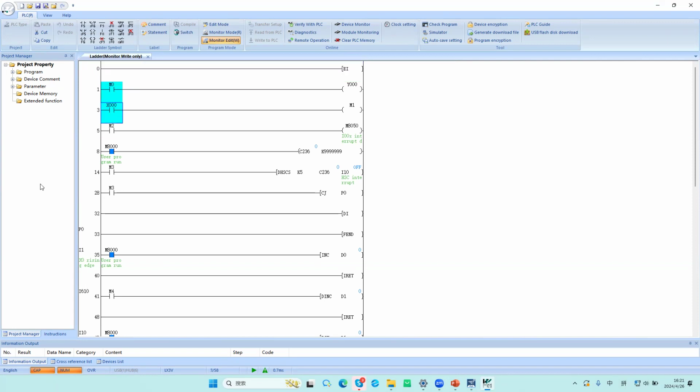So when the program is running in this range, the PLC will respond to our interrupt signal.